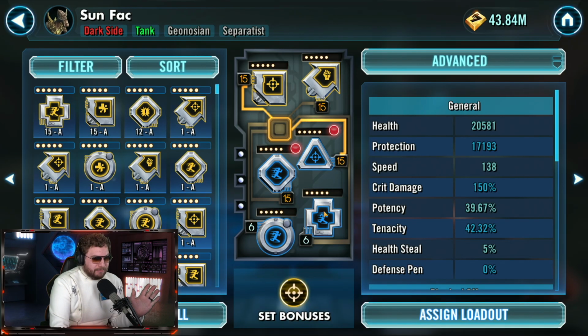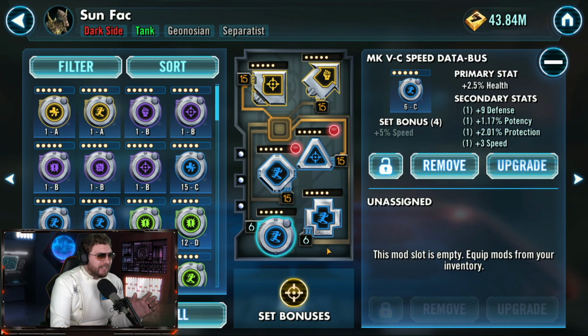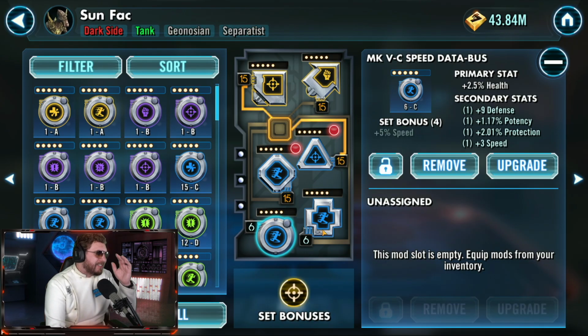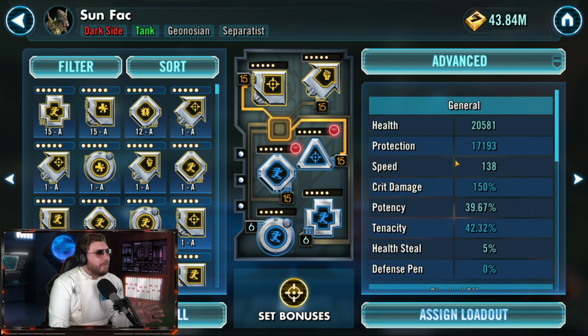These are not the ideal mods that you're going to want. You're going to want mods specifically aimed towards health sets that have protection and health on them as well. And we had absolutely none of that. I couldn't even bother leveling up my mods from level 6 to level 15. Again, not the mods you're going to want to have. This is not going to be helpful, except just knowing that you're most likely going to have better mods than what I had on my Sun Fac here.